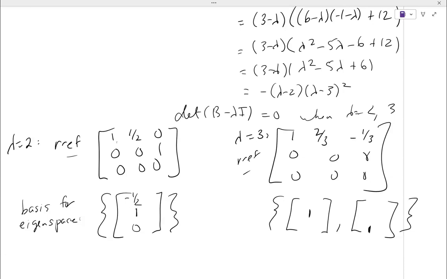For the other eigenspace, we have 2 basis vectors. We have a free variable in x2 and a free variable in x3. So one of our basis vectors will have a 1 where the x2 component is and a 0 where the x3 component is, and vice versa for the other one. If x2 is 1 and x3 is 0, x1 has to be negative 2/3. And if x2 is 0 and x3 is 1, x1 has to be positive 1/3.